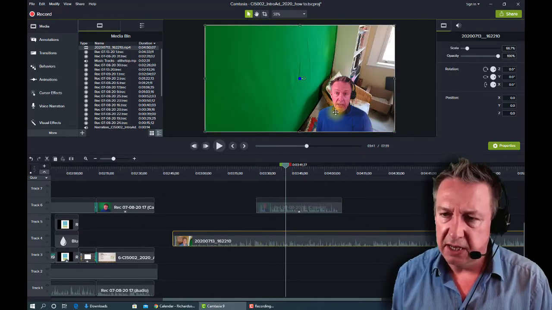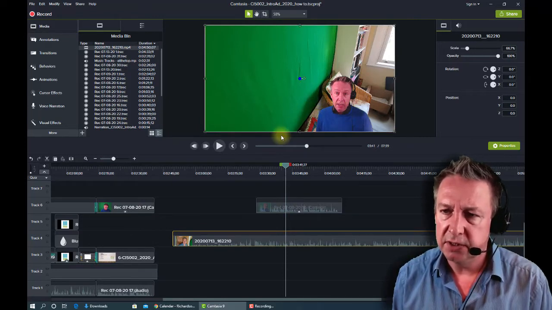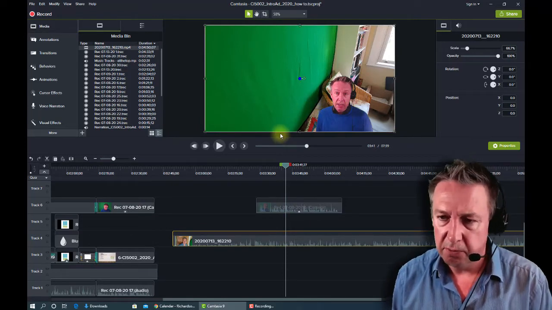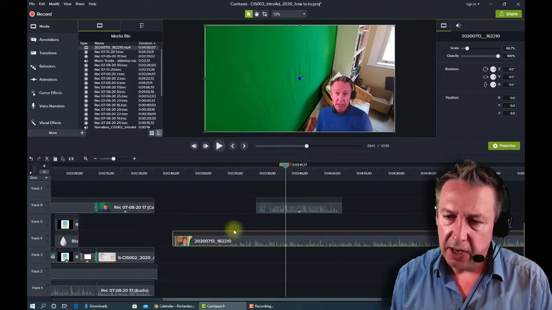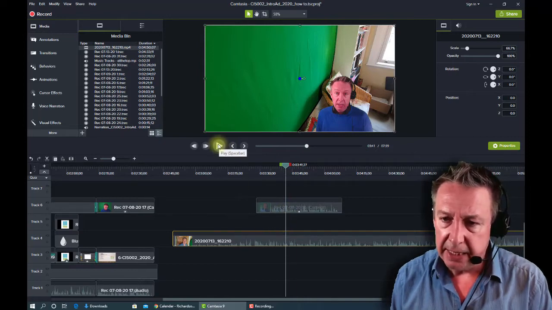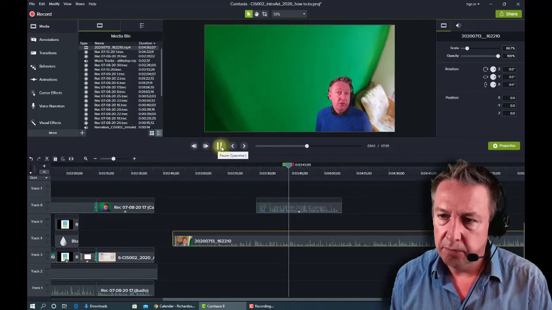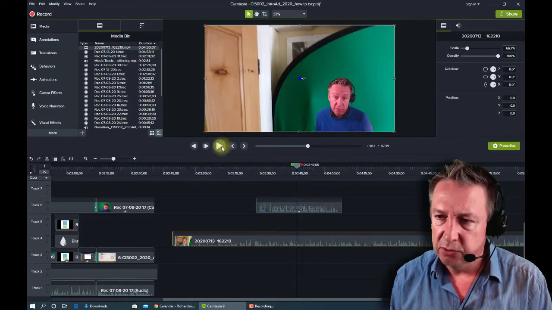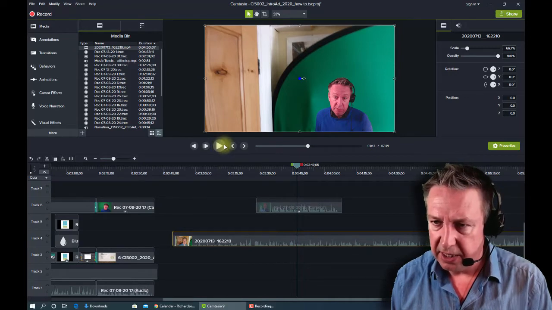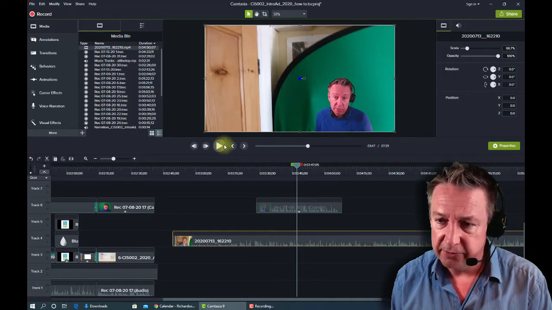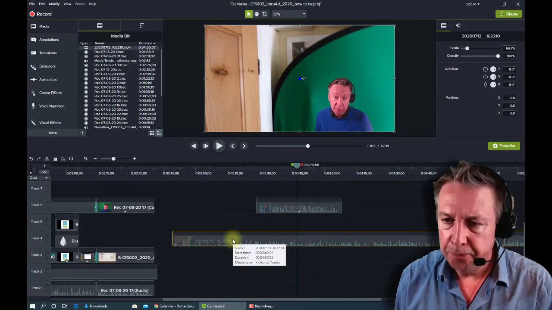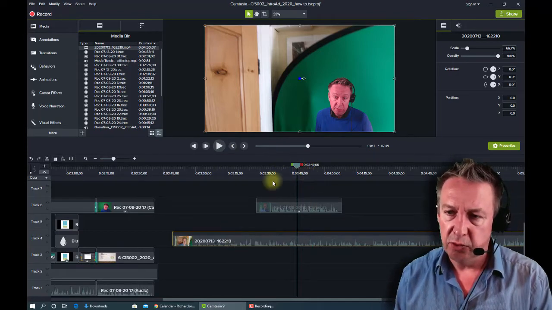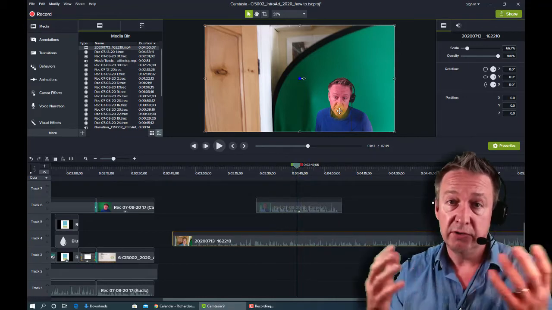So now there's a mini me in my office bedroom, box room in Collier's Wood. I've now put some video behind me, and if I hit play, I am Philip Richardson, and one of the academic team. How confusing is that? There's me talking on camera, there's me talking in the background, and now there's me talking on top of all of that. So that's plenty of me. But it shows you how you can import video into the background of a foreground green screen recording.